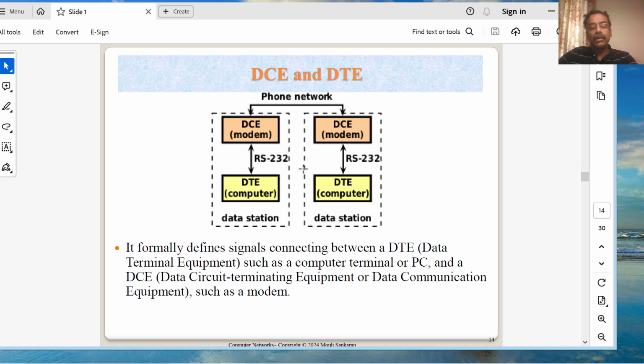Now we are going to follow the RS232 way of communication, and there is a modem requirement because this DCE, which is data circuit terminating equipment, converts the parallel data coming from the computer into serial data and sends it over a network. It could be a phone network or a dedicated line connecting two devices. So the conversion, based on the standard encoding that I'm going to explain, needs to be done by a device.